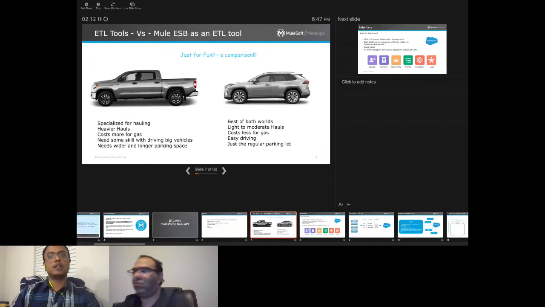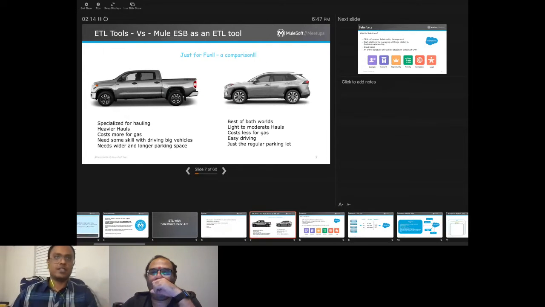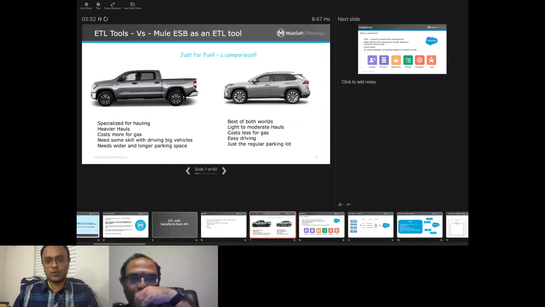So just for fun, when this opportunity came to me, and as I was trying to explore and understand, the initial problem statement was that a company has a MuleSoft license and it claims that it has ETL capability. At the same time, there are competitors, the hardcore ETL applications like Ab Initio, Informatica, a lot of those. So we were trying to compete with them in this particular use case.